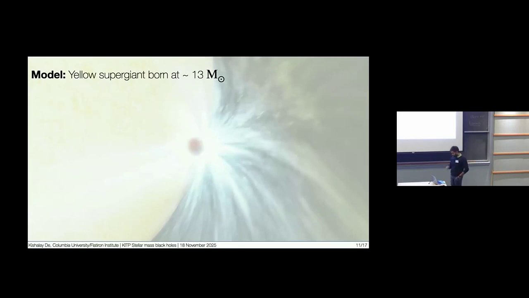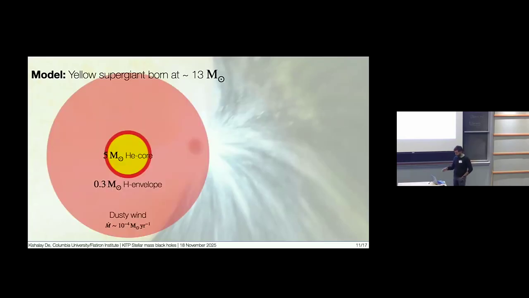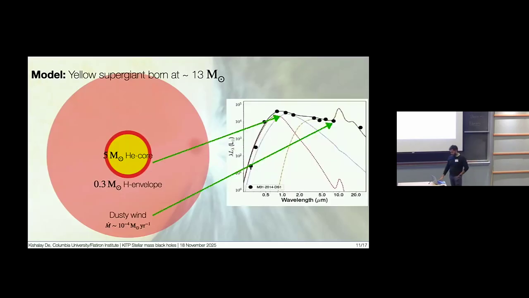So if you're thinking of what this corresponds to, we created a bunch of models in MESA, not me, this is actually Morgan McLeod, my collaborator. He created these models where you start with a 13 solar mass object, you crank up the mass loss rate at the end of its life. So this is kind of the picture that we are getting at, which is you have a 5 solar mass helium core, you have roughly a thin hydrogen envelope around it, it's mostly stripped, and basically we get these conclusions from taking the blue color of the star, which requires the star to be stripped to some extent. And we know there is a dusty wind around the star because we have this mid-infrared excess around the source. So these are all really just derived from observations. We are not just playing with parameters or something. We actually measure these parameters. So this is what the progenitor star looked like.